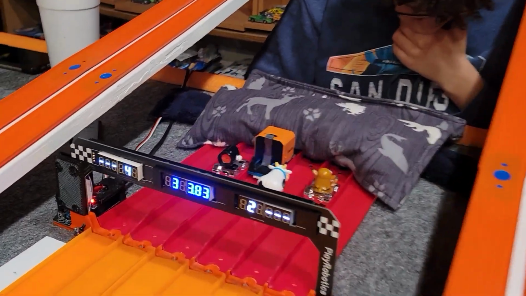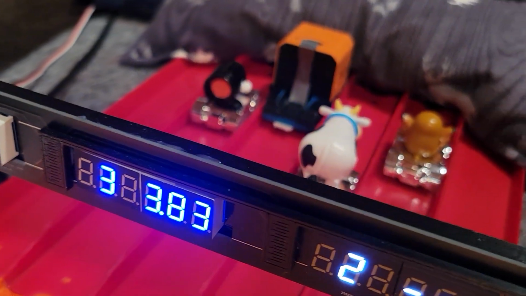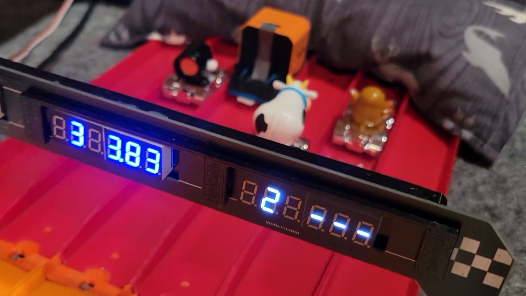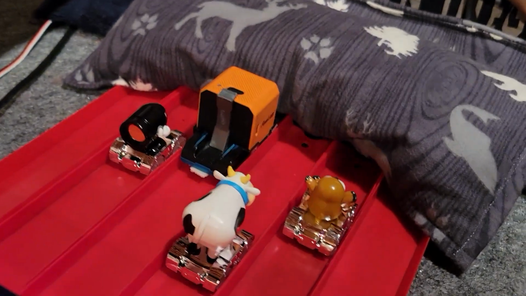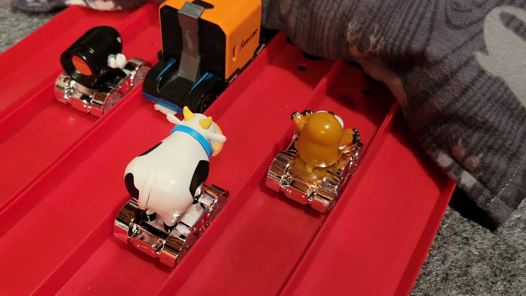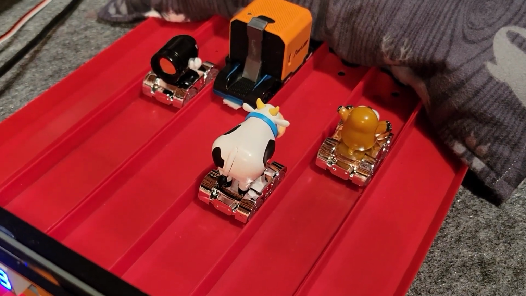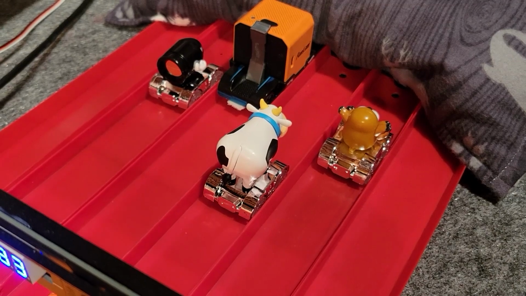Close race. Yeah, it looks like our best time here was Cow with 3.83. I thought Bullet Bill came in second and then Monty Mole. Okay, so our best time, 3.83. And we'll line them up again for a third race.